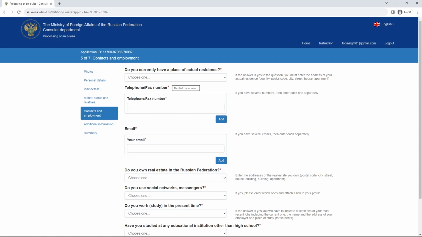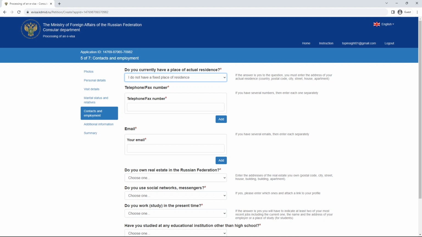So now it's going to ask your current actual residence. So obviously, do you have a place of actual residence? You should mention yes. All right. And if you're going to mention no, that's a no go, or that's a negative thing which you are going to give to a visa officer or the system which is going to process.